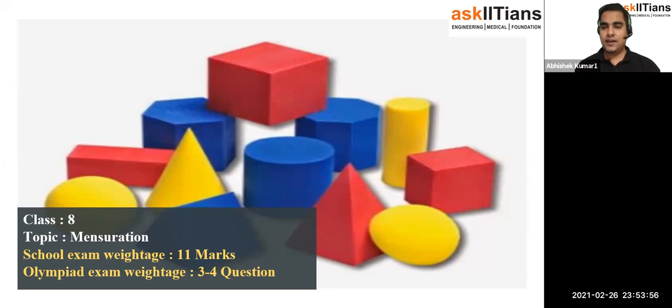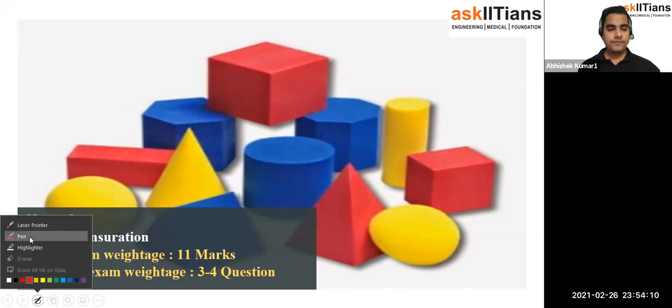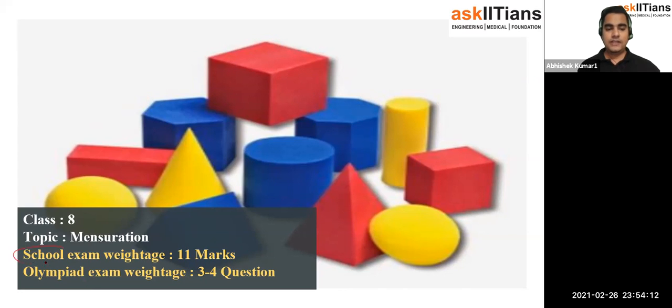Before we delve into the topics, let us understand the weightage of this particular chapter as far as your school and Olympiad examinations are concerned. In school examinations, you can expect questions of around 11 marks from this chapter. Since in class 8 the examinations are internal in nature, that might vary a little from school to school. So be prepared for that.